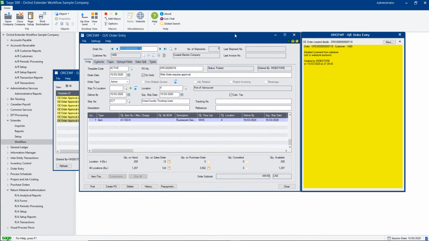The note that was generated when this order was created is also displaying here against my order. We're seeing now how Extender can help us log transactions created by integration users that are used in integration programs. Let's now have a look at how Extender can help us with communication types of integration.